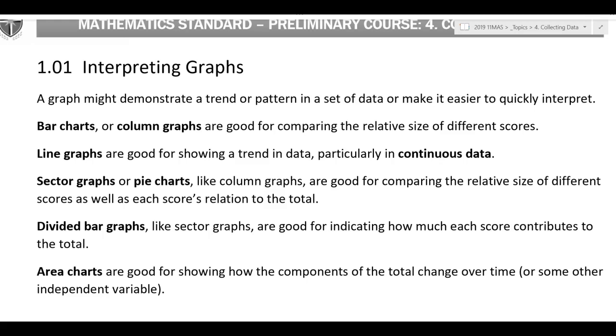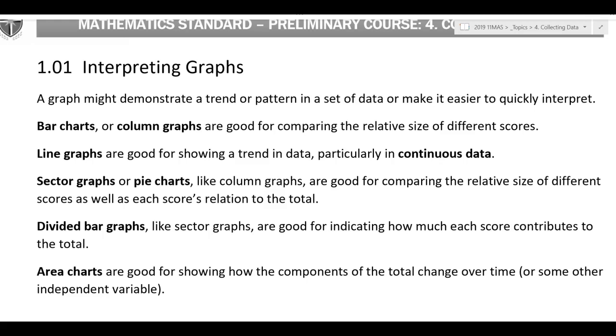They're good for reading off values. You can read values, like how tall those columns are. That's relatively easy to do. And so it's good for looking at which column is the tallest, for example. You can go, which column is the tallest? And how tall is that column? Column graphs are good for that. I'm going to tend to use column graph, but if it says bar chart, that's probably what it means.